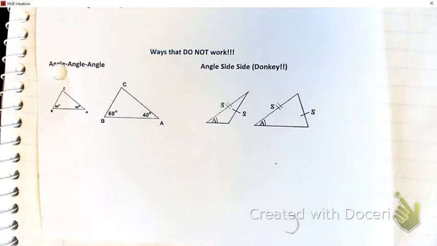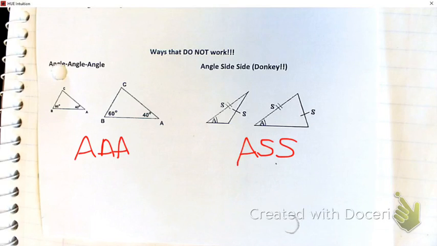Okay? Now, the next one spells a not so nice word. And we're not going to say that one for various reasons, but it does not prove that triangles are congruent. Okay? Again, I can go into detail to show you why it doesn't prove triangle congruence. It's not because of the word, but it doesn't. Okay? So do not write that. Just remember, that's not one of our ways to show that it's congruent or not. Okay? Only the first 5 that we talked about. Questions?